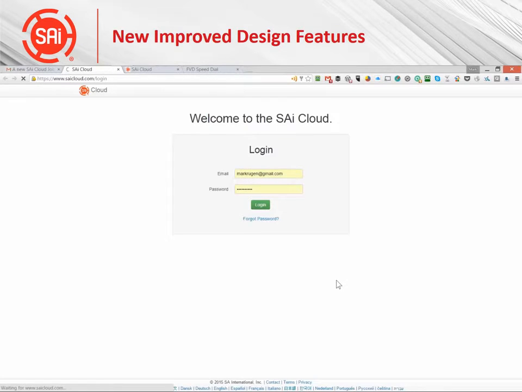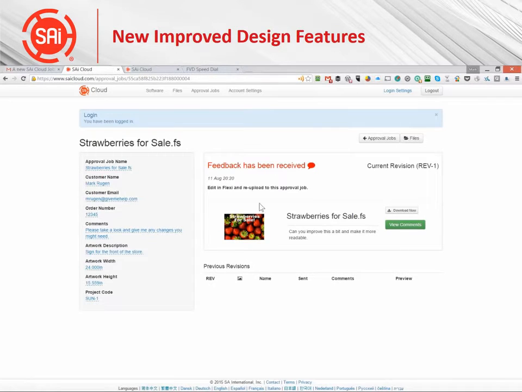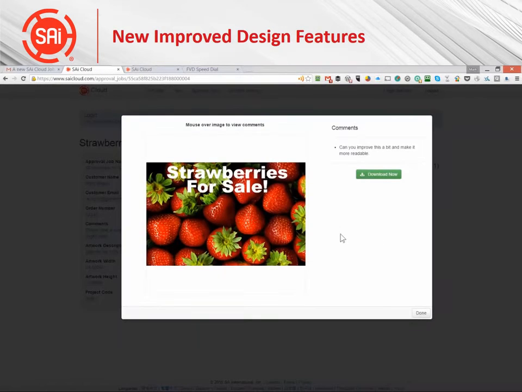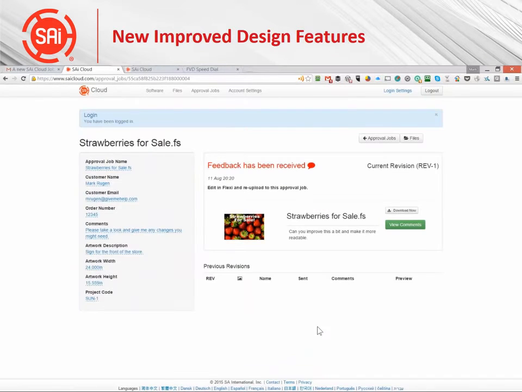I can click on that, and it takes me in my web browser back to that page. You sign into your page, and there's their comments, right? And can you improve this? You can view their comments, and that brings up the actual larger image and even shows you where the comments are located. You can see the little rectangle again, and it shows you their comments. So you could literally highlight different areas and see what's happening in there, and then download this if you want to, so that you can make changes to this.